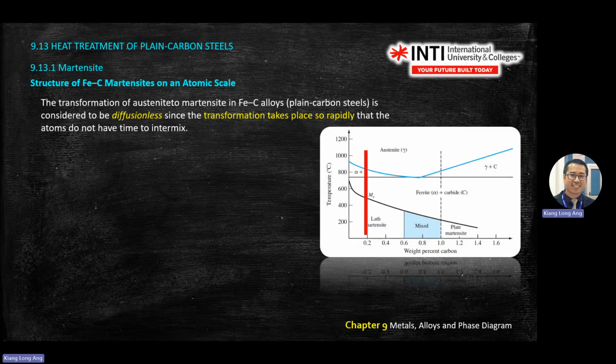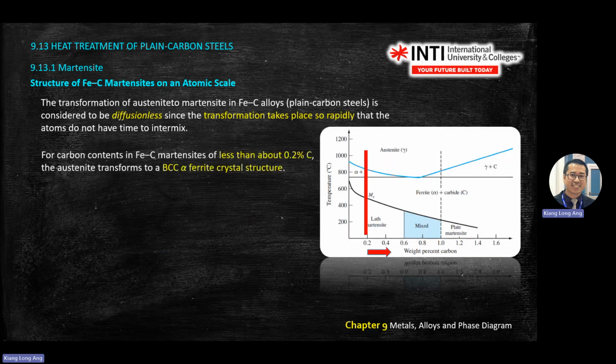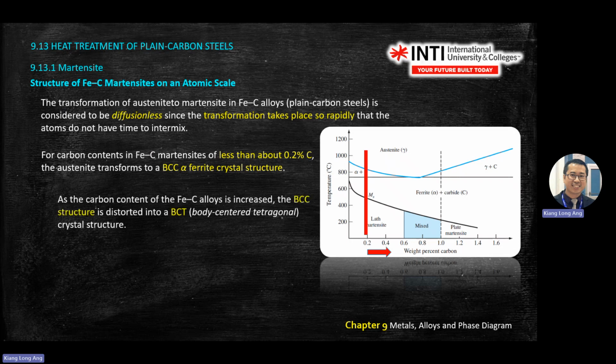So what is happening here is you start from 0.2% carbon, then go until the one that you want, any point along the black line. From here, it changes phase from BCC alpha into BCT crystal structure.